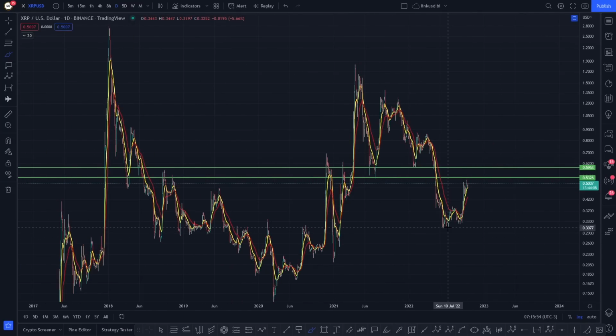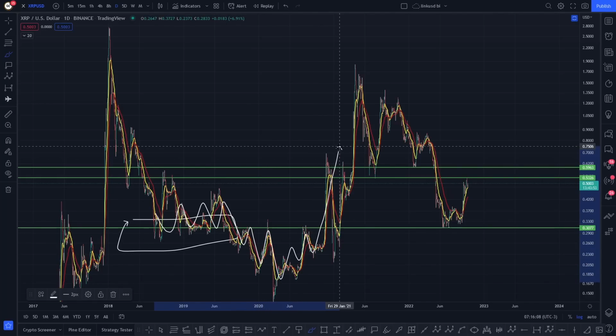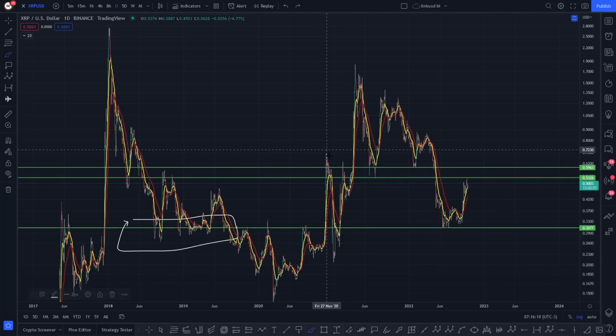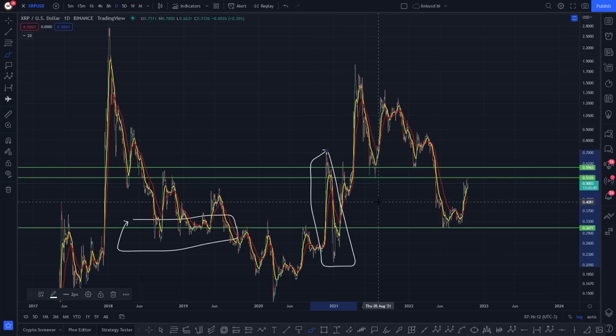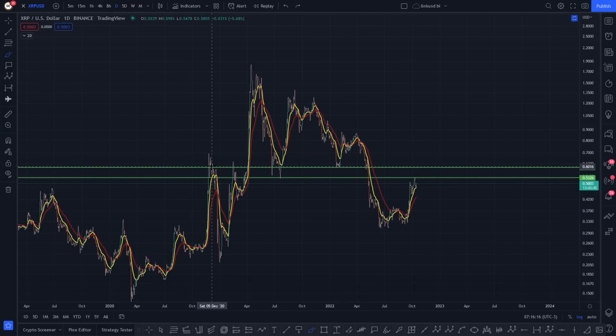Again, I'm just going to drop a horizontal line on that low just there for XRP where we bounced in June. If you look to the left, this is this sort of leg here which was support in the bear market, but when you came down and lost it, it became resistance. But as soon as you broke above it, boom, impulsive move to the upside, and then we had that massive sell-off because of the SEC and the Spark token sell-off, which I remember really well, and everyone thought it was going to go to zero. But you can really identify primary support and resistance going forward. Let me drop that back in just there.